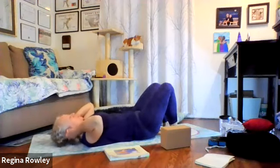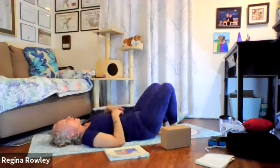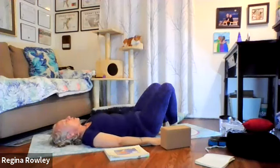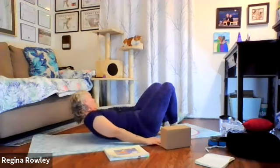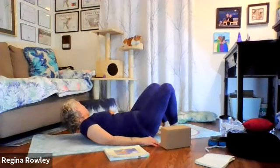And I'll give you the option in Shavasana to take it in pontoon so that you may get a little more benefit in that stretch. But if you'd rather just take a more traditional Shavasana, then that will be great as well. So from here, we are bending our right knee, bring it into our chest.